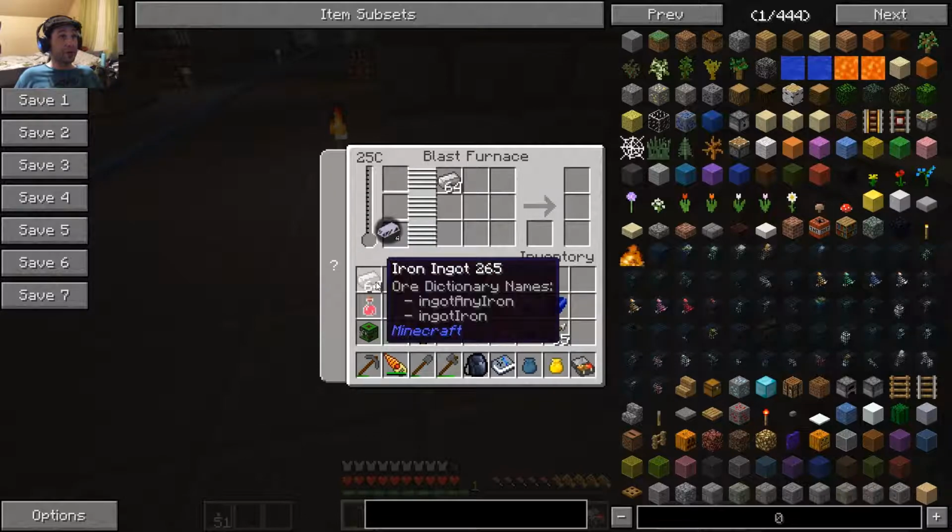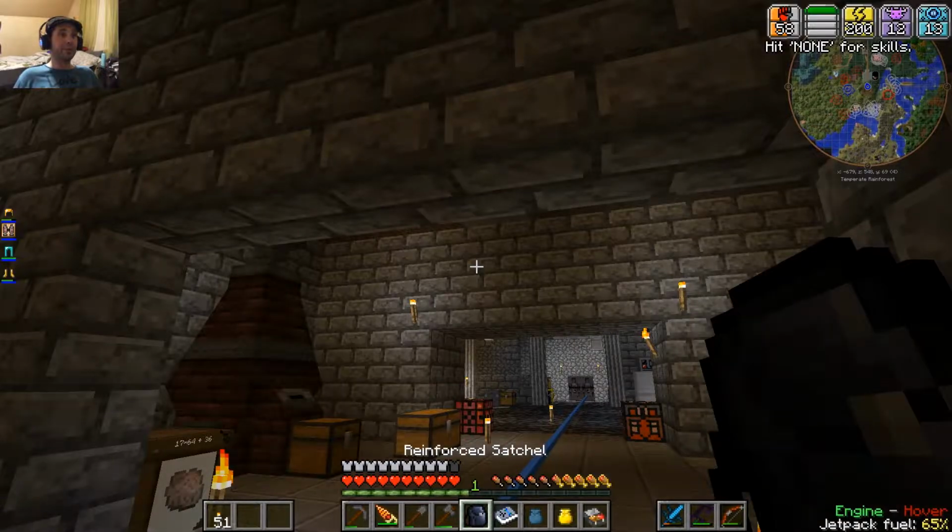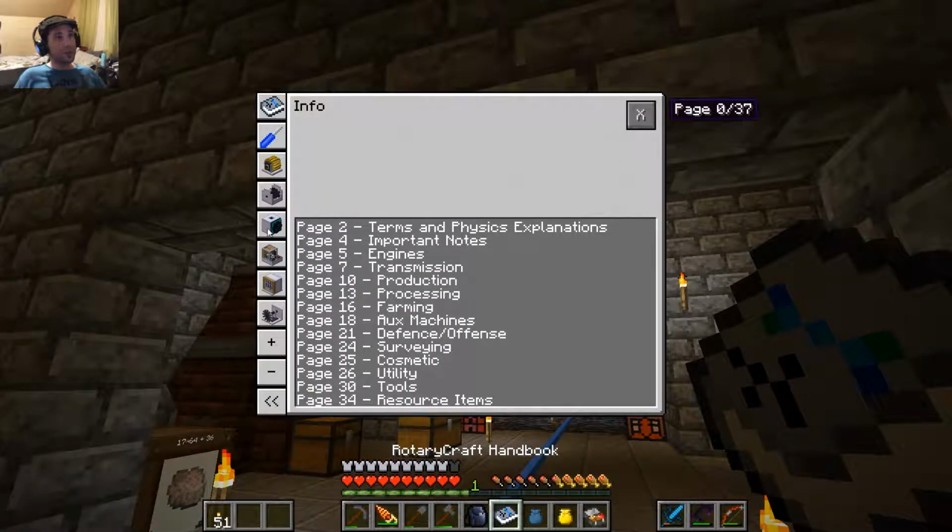Oh, yeah, we can put a ton of stuff in here, can't we? No? Can you? What? Yeah, put it in there. We can put several of this in here, right? No? That goes in there. Do we need to heat this manually? Book. We need the book. More book. So, alright.